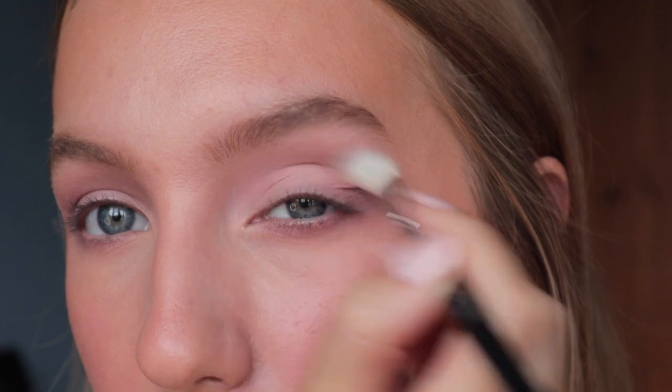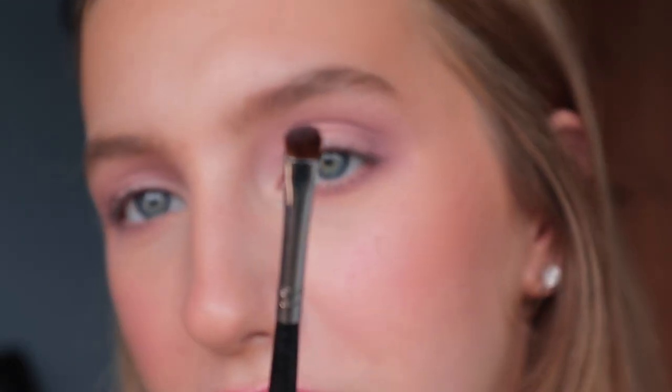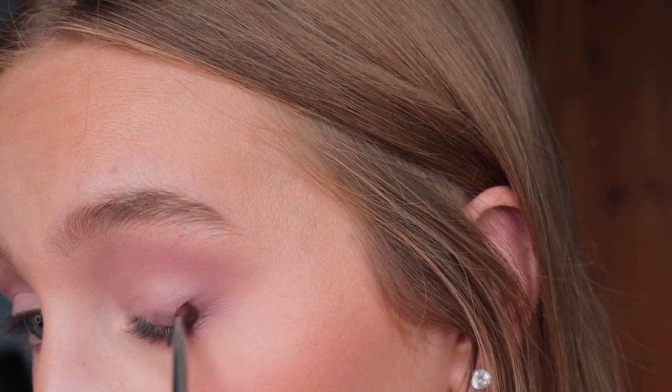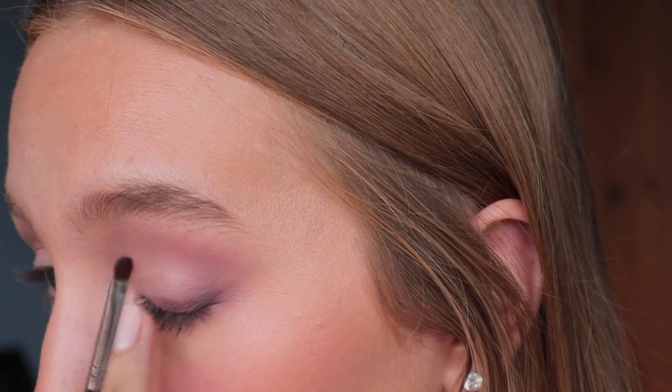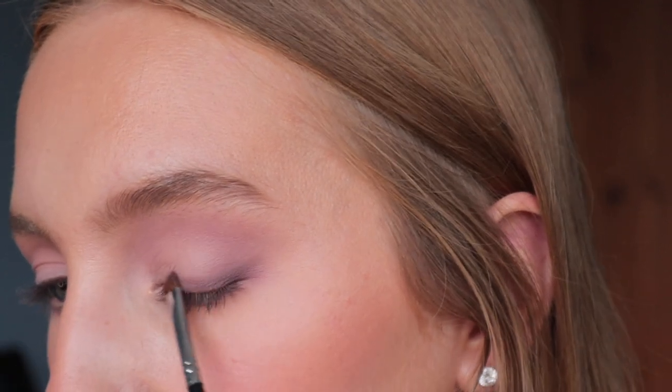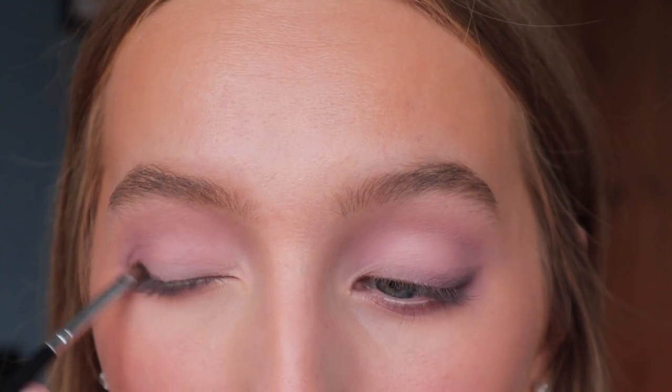I'm going to try to join everything up in the outer corner — like so. I think that's looking really nice. Now I'm going to try the deepest matte shade in an outer lash line situation, using a short brush to smudge it. It is quite deep but it blends out nicely. You can build it up darker or smoke it out and keep it less intense. I've deepened it up slightly and I think I've done a slight wing — let's go with it. I'm using the brush to blend it out at the same time, a bit of a two-in-one. I like that for some definition — that's a nice shade.